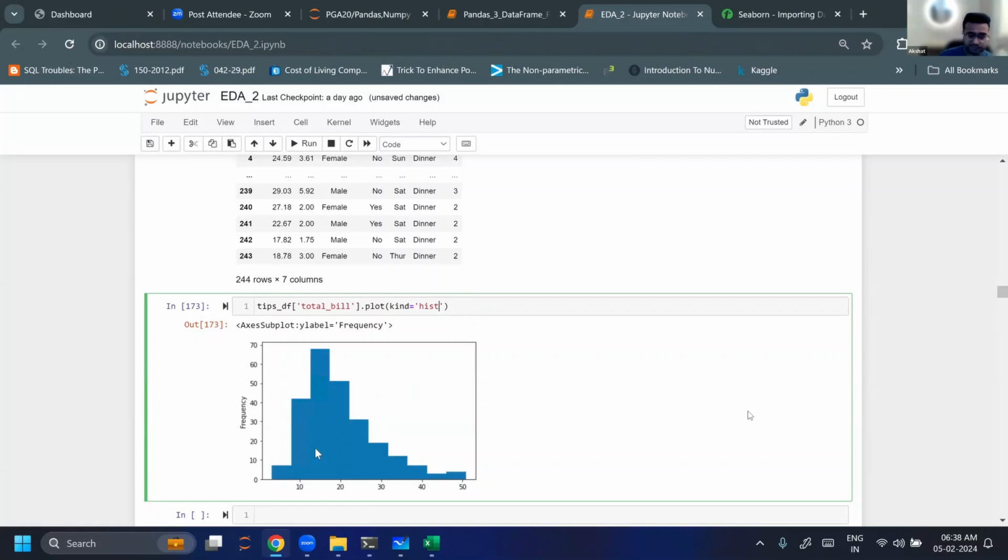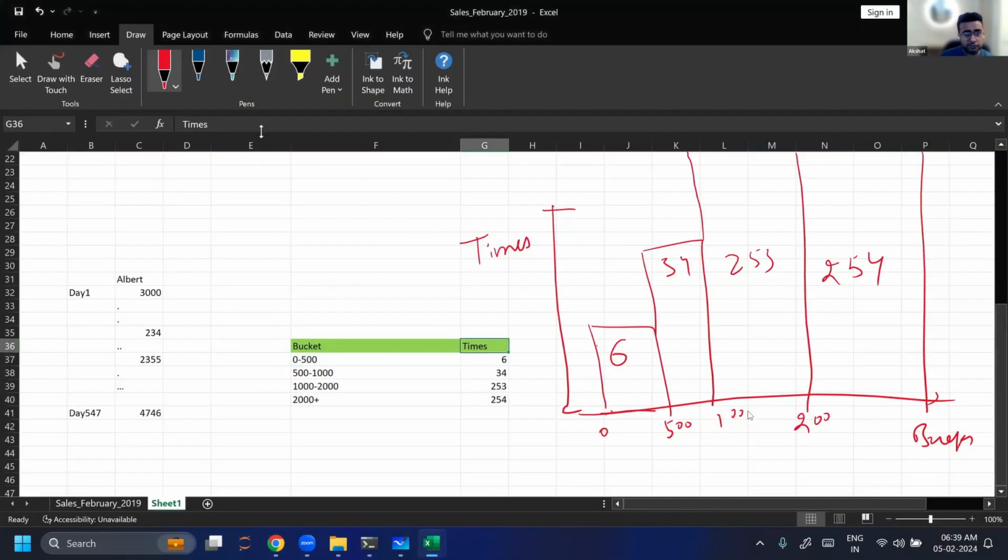Now what does this mean? Let's understand this diagram. The minimum bill might be something, it's not from 0. From this particular range, how many bills are there? You can see that on the y-axis, which is the frequency. And by the way, the times that I have written is also known as frequency.